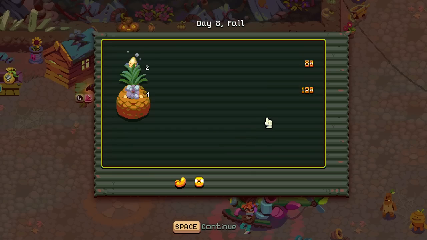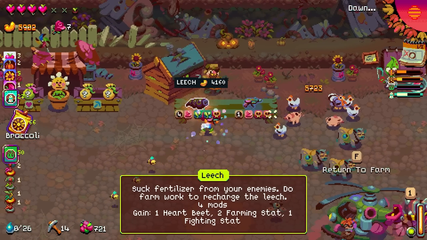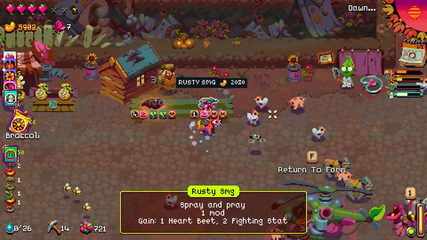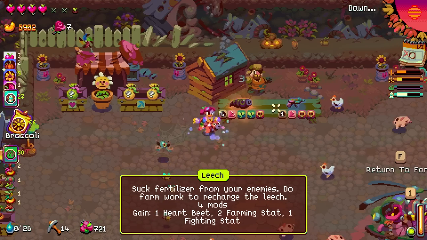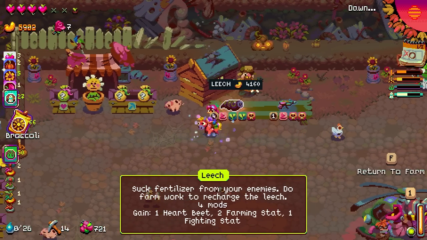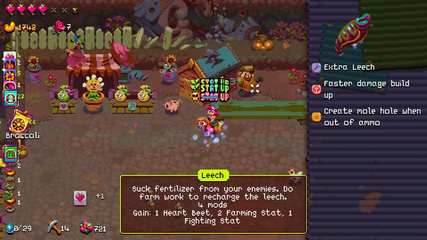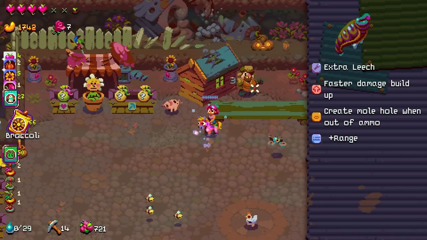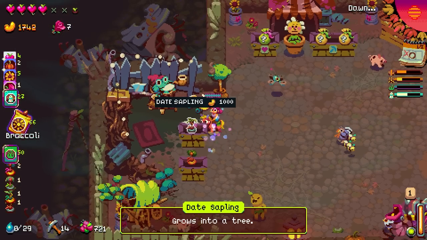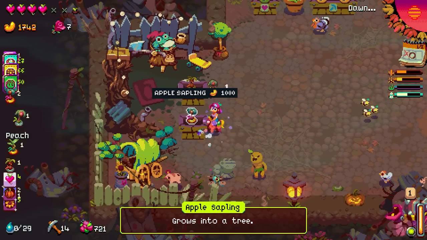Ugh. Fine. Okay. We have the leech. I like the leech. Where does this one come? Oh, just a whole heartbeat. Extra leech, faster damage buildup, molehole when out of ammo, and range. Cool. And then we want another apple sapling.